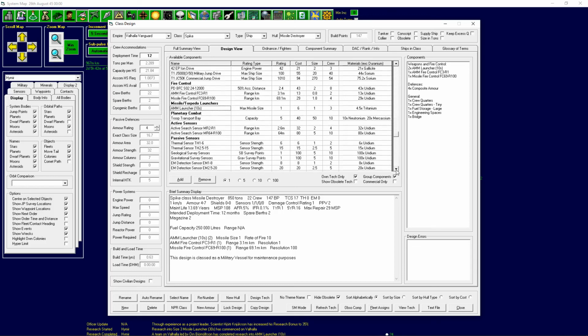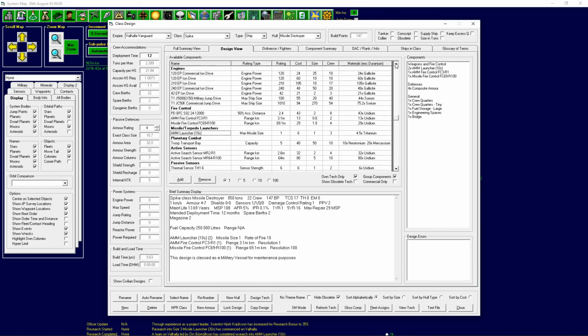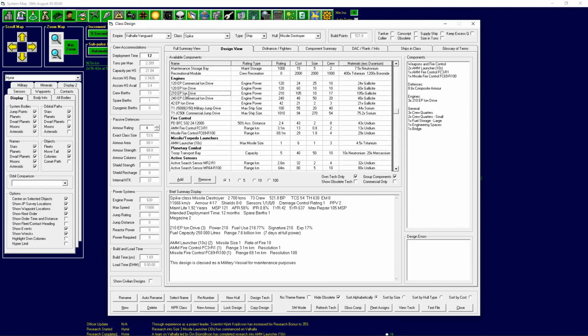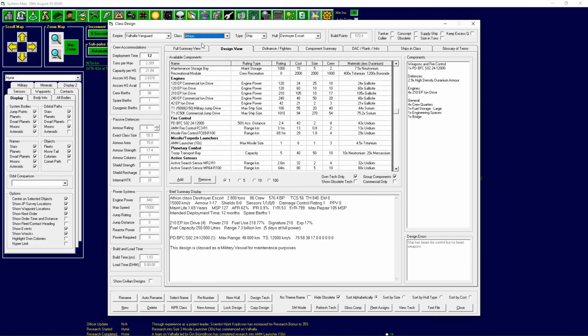And we might as well add in the engines while we're at it. We're going to go with these engines for now. The 4, and Athean also has 4, right? Yeah. We might switch them to the bigger ones, but we'll go with these for now.